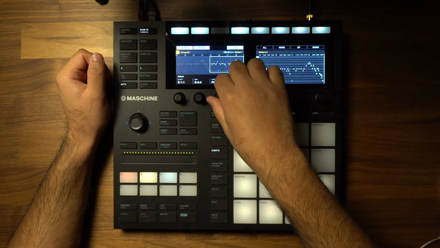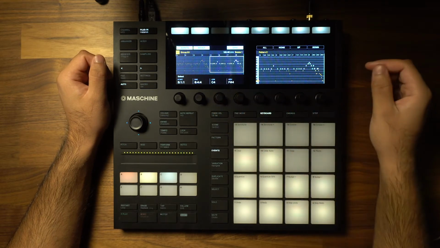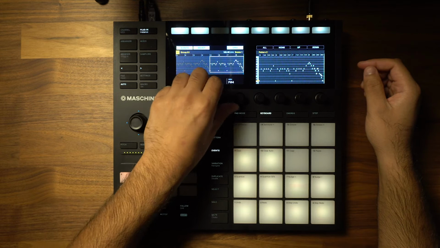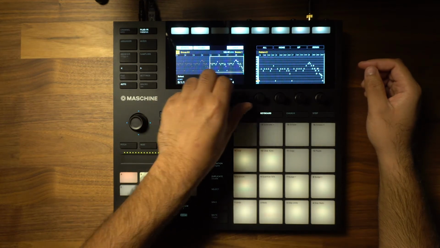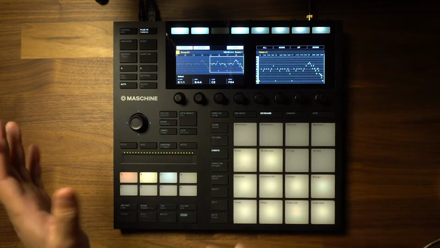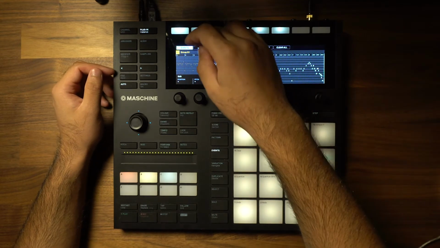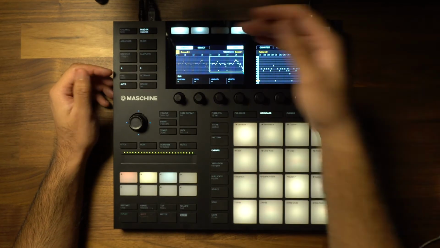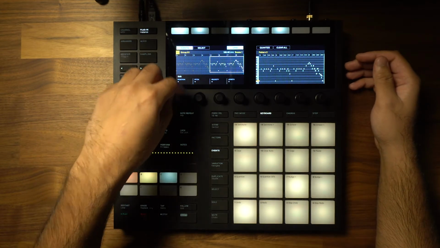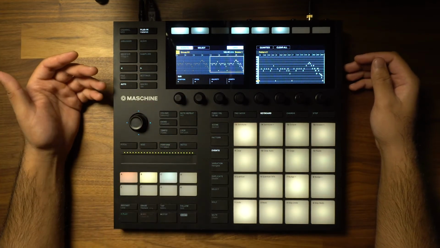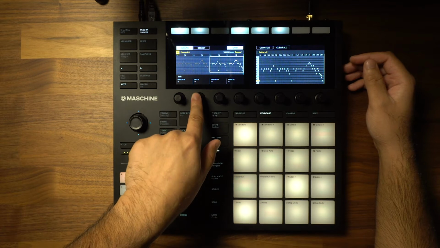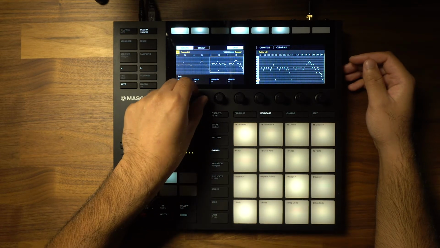Now we can choose the length of the range. It already chose it for me, but you choose the low notes and then you go to the high notes and you select that range and you just kind of tweak it until you got your selection over there. So we can hit select, go back to edit view, and change the position from there. If we want to knock it down an octave, we want to go ahead and hit the second knob and scroll all the way down an octave.